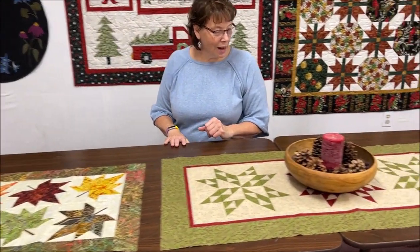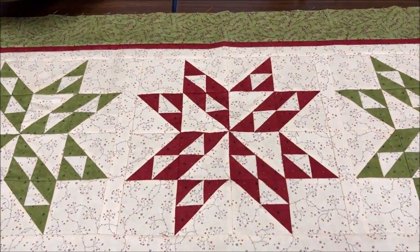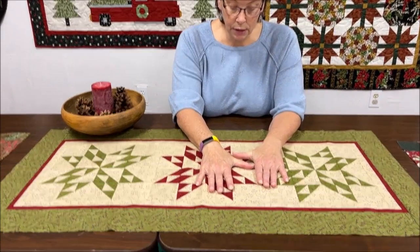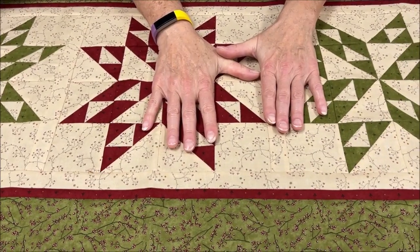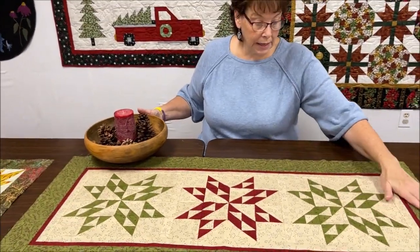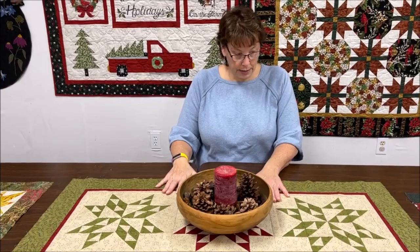This next one is called Starbright. I always think of it as very reminiscent of the feathered star, whatever it reminds me of. But this uses, again, one of Deb Heatherly's rulers, the Cat's Cradle Ruler. So it's going to give you this unit, and that's basically what the whole runner is made of. And they're 100% perfect. I mean, those points are as good as they are. And there's really not a whole lot of bulk to it, because that's what the ruler does, it takes it and eliminates a lot of that bulk. So this one is Starbright.